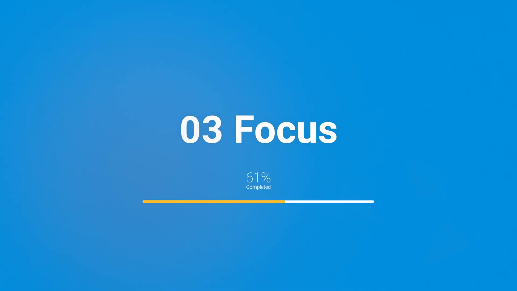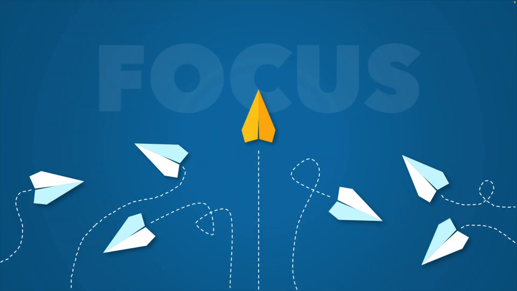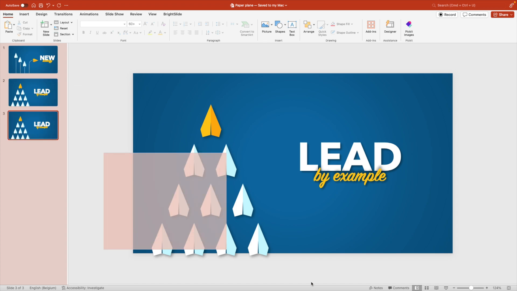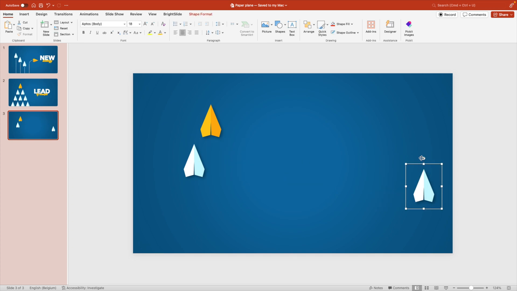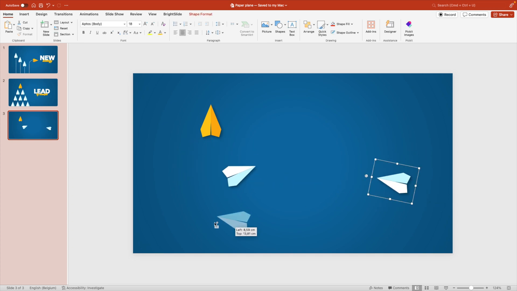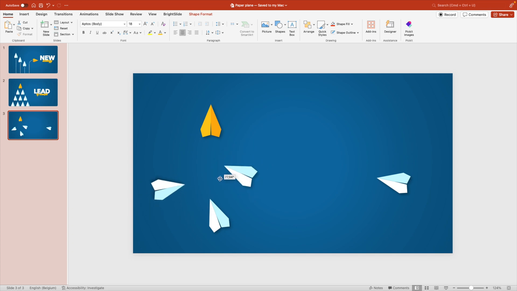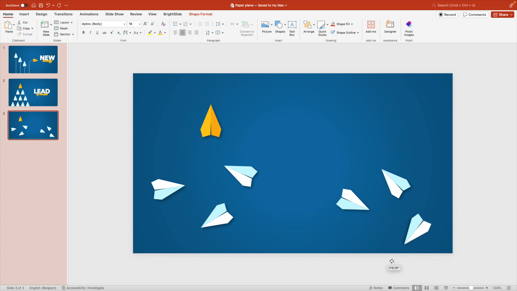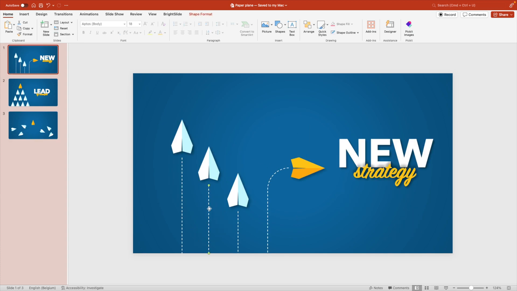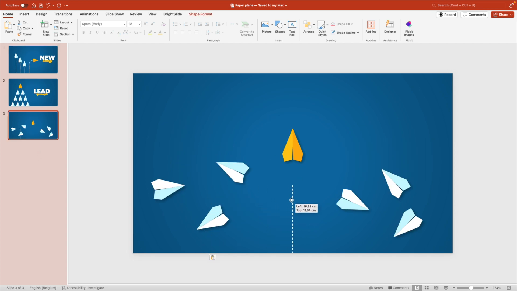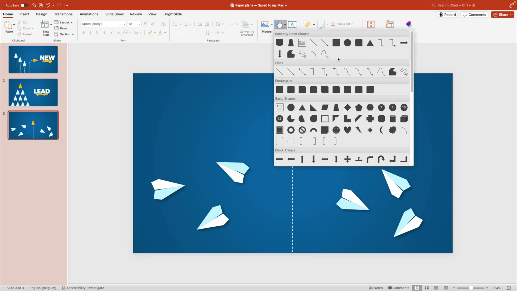The third slide is a Focus infographic where one airplane is focused while the others are scattered about. Start from a duplicate, ungroup and remove the extra airplanes and text, then randomly position several paper planes on the slide at all different angles — some turning toward each other, some flying off the slide. Place the yellow one in the center flying straight, and copy the dashed line to position it underneath the yellow airplane.